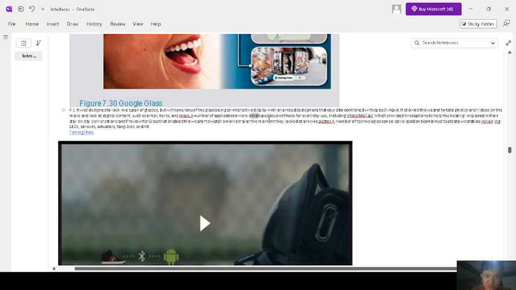A number of applications were developed beyond those for everyday use, including Watch Me Talk, which provided live captions to help the hearing impaired in their day-to-day conversations, and Preview for Glass that enabled the wearer to watch a movie trailer the moment they look at a movie poster. So when this was created in 2014, an application that provides live captions was invented. But unfortunately, this has been discontinued after a few years because it's not as useful for everyday life.